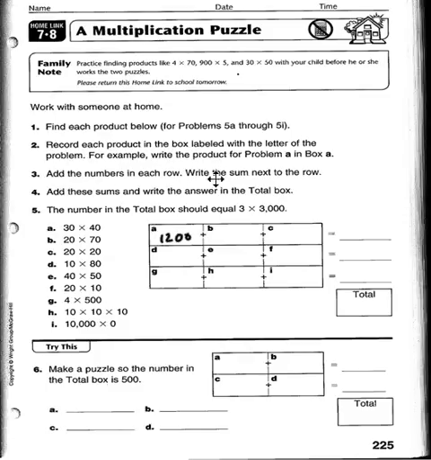Add the numbers in each row. Write the sum next to the row here. So when I do B, 20 times 70, 2 times 7 is 14. Add my two zeros for 1400.